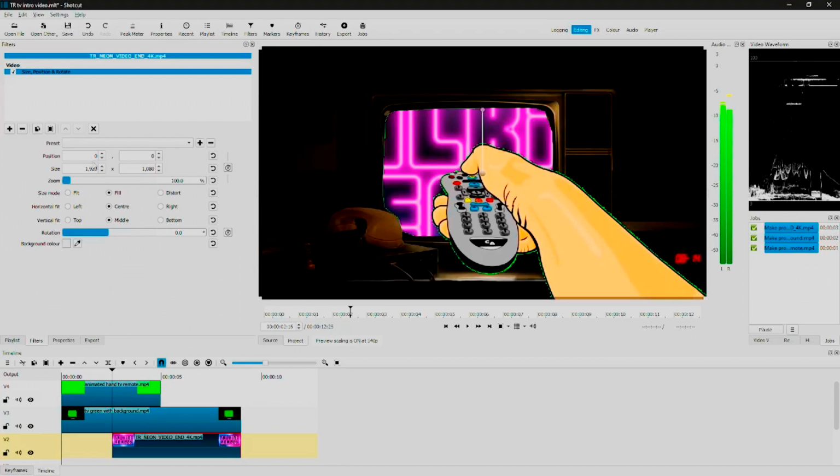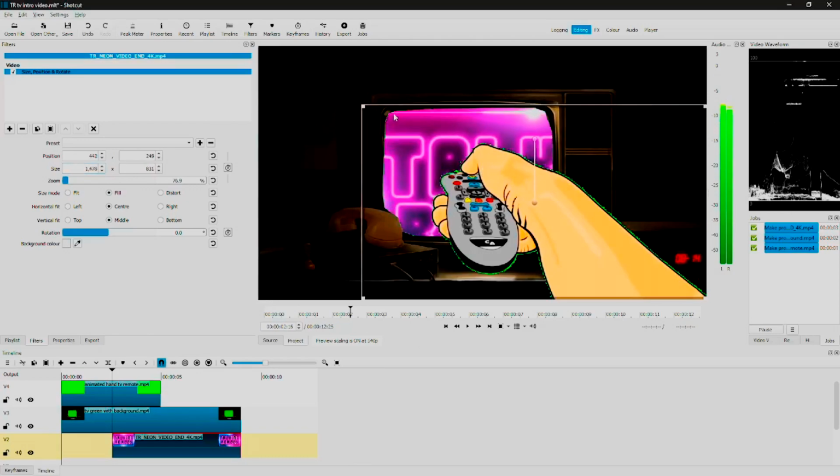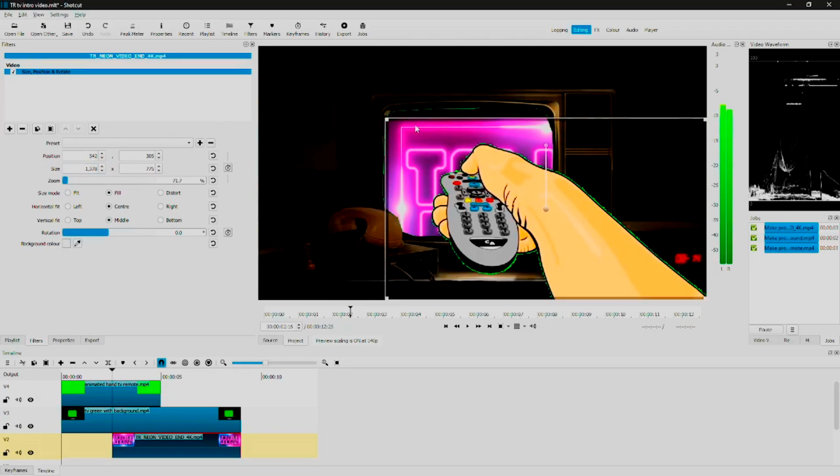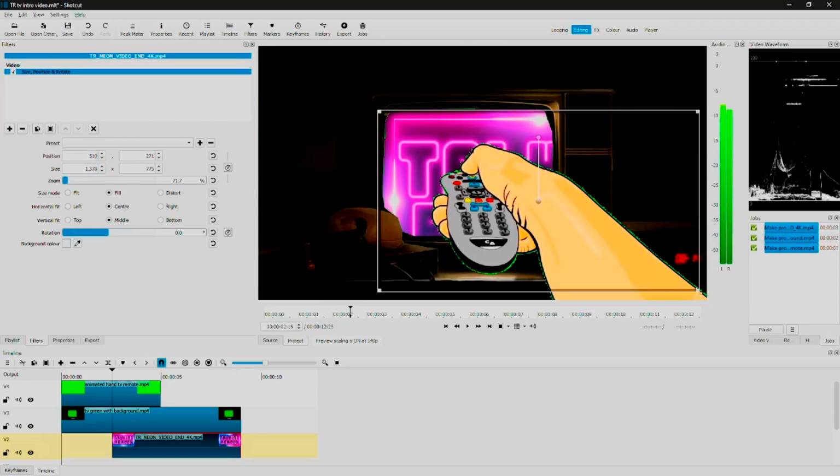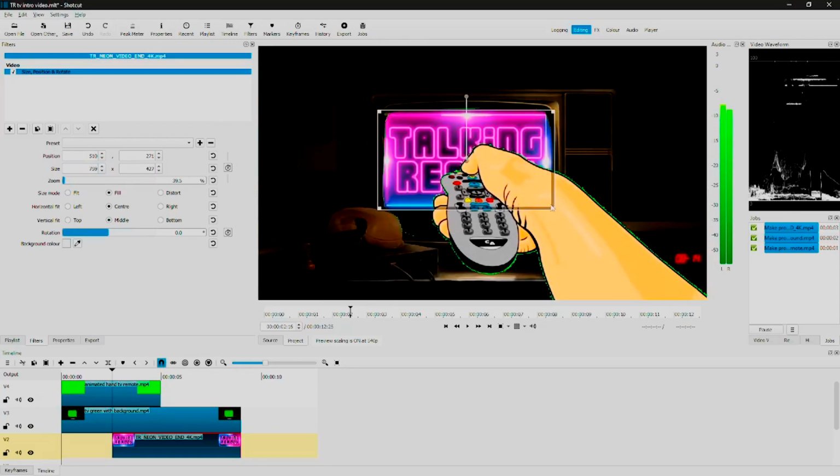Position, yeah, size. If we can actually drag this, I think. The corners, there we are, drag the corners. Is it going to let me do it? Yeah, it's going to let me do it. So I need to get this. I have to say, this bit of it is a little bit easier than Vegas. I tend to struggle trying to get this.